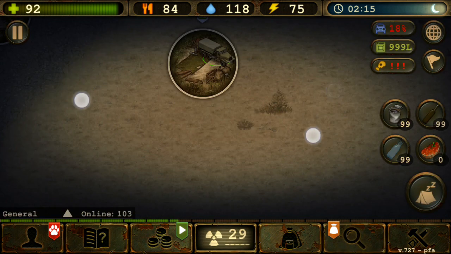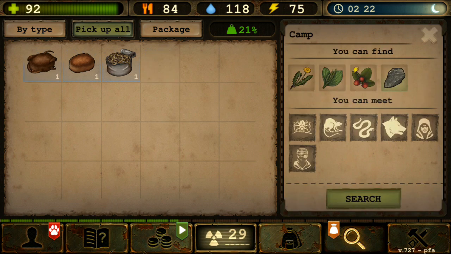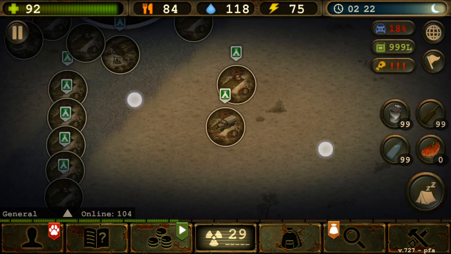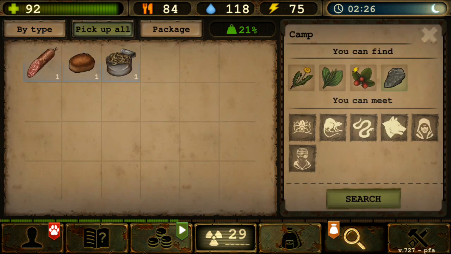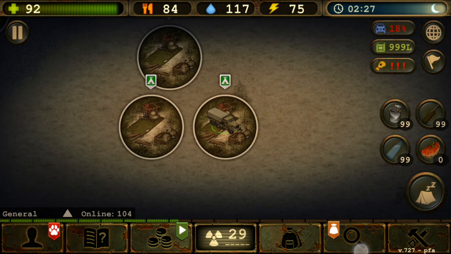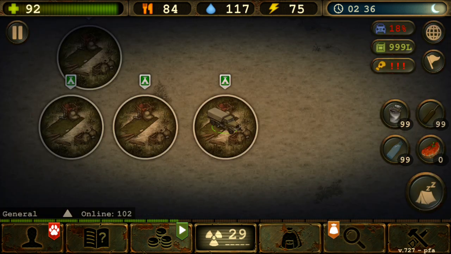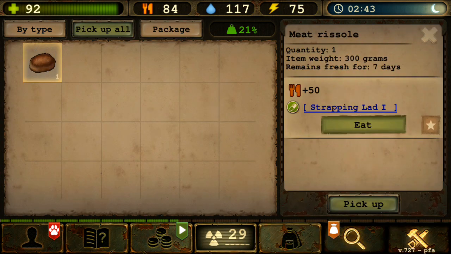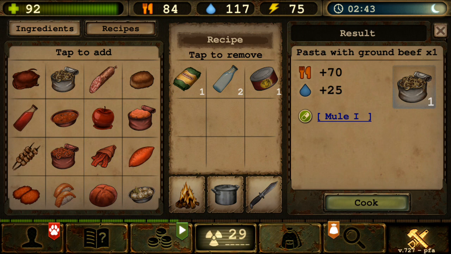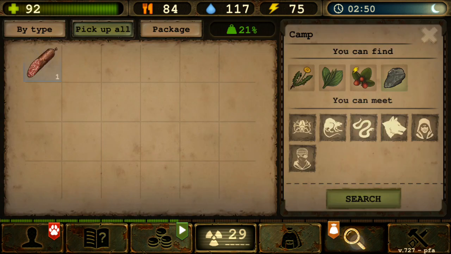Okay, so I will rearrange this like so, just so that you can kind of see it, right? I think the next one will be the pasta with ground beef. Maybe I should have done this preemptively, but I just like doing it this way. If you want you can skip, if not then you can watch, it's up to you. So that's the first four: pasta and then sausage, and then the rissoles at the sides, just like that.